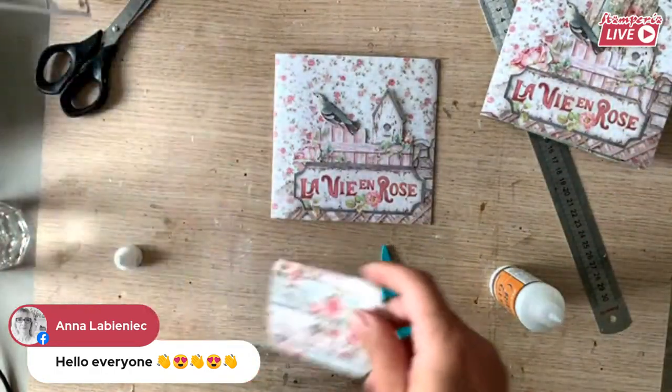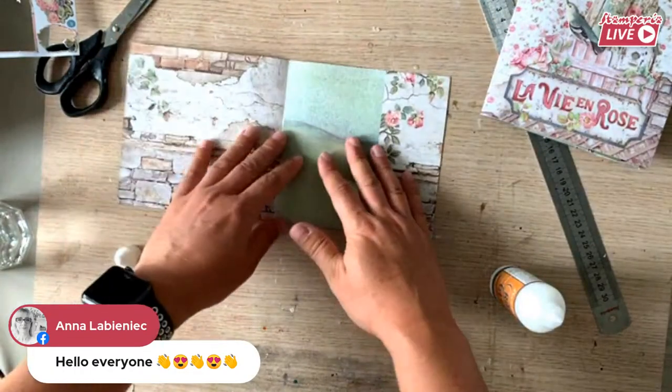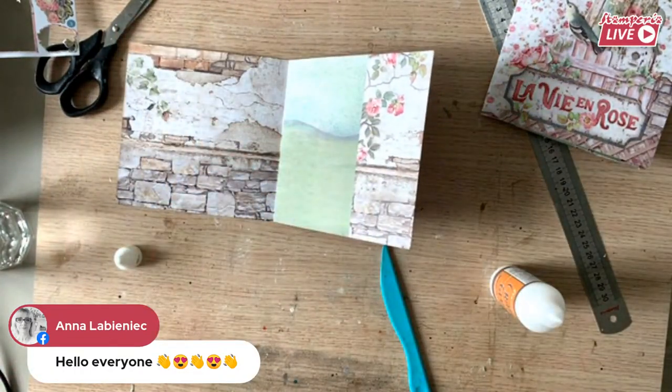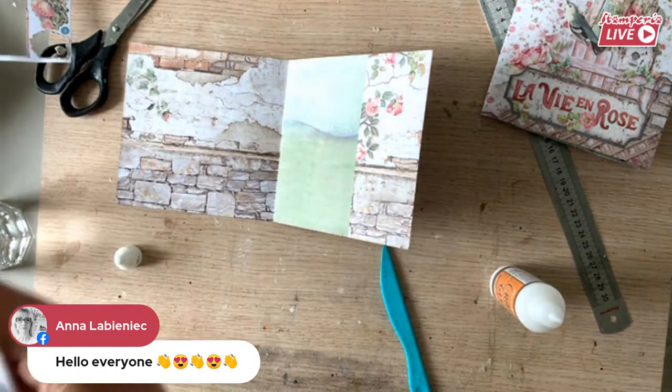As far as we are, let's see the rest. Yes. Let's see what happened when we create it inside. What we can create inside.